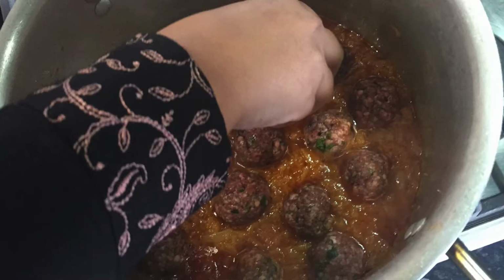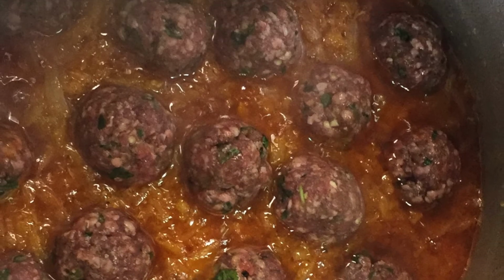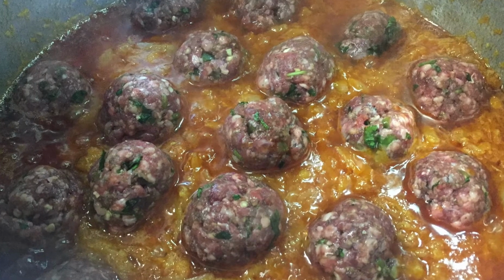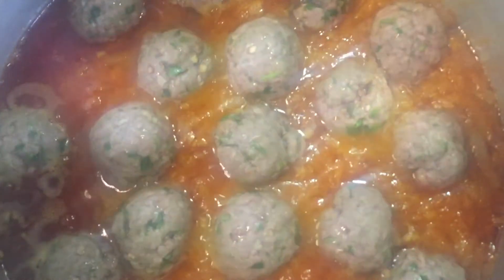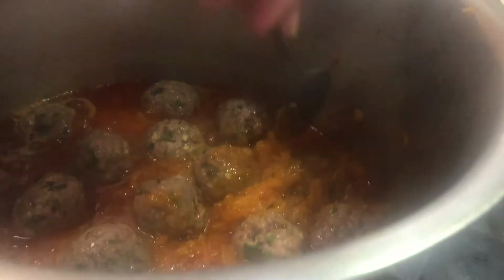Right here you can see that I've added in the koftas very slowly and distributed them evenly across the pot. Okay, what I'm going to be doing now is put the lid on and let them cook on a very low heat. After about 10 minutes I'll be checking my koftas, and very slowly with a spoon I'm going to turn them over. You should be very gentle with the koftas.